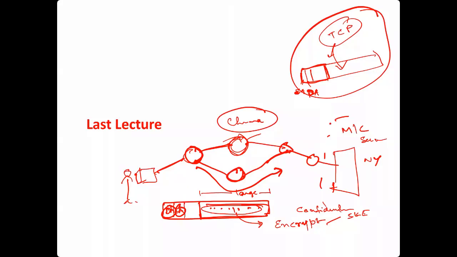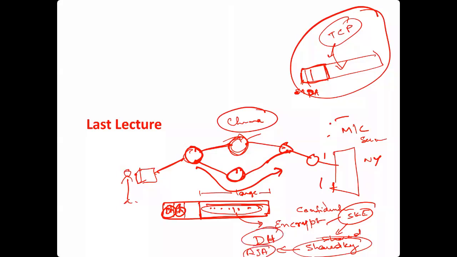So for encryption, in order to do symmetric key encryption, both ends should have the same key, a shared key. So there must be some mechanism for key sharing. You are going to use Diffie-Hellman here. That's the simplest way of generating a shared key, or you can do RSA also. The protocol gives many options, and one of them is Diffie-Hellman, which is the most popular. This one problem you have solved.